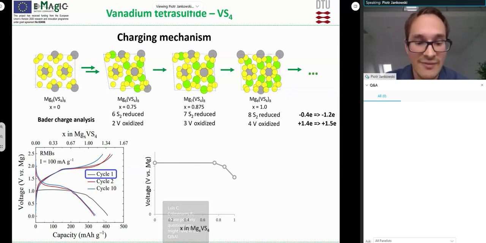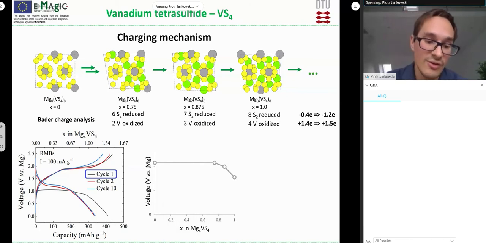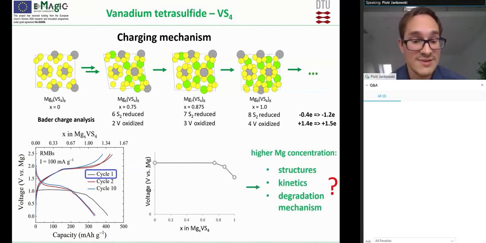This is still ongoing because it's a very difficult region of the cathode, and we are trying to find what the structure is there, how it impacts the kinetics, and what the degradation mechanism is, because we can see that after going here, the cathode behaves in a completely different way. And so far, what we see in the calculations is that the bond between vanadium and sulfur is very weak when there is a lot of magnesium close by. So probably we will observe the formation of MgS inside the cathode, and probably this is the degradation mechanism that is causing the complete change of the shape of the curve.